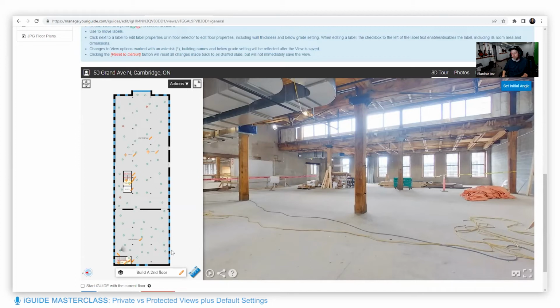And so the garage was a big, nasty mess. So I took scans of the garage, but they were not particularly attractive or marketing worthy. So for image reasons, I left them off the version of the iGUIDE that was on the realtor or on the listing portals. But then I made a private view so that our listing agent could share that data with people from out of town. So, you know, they could see everything, right?